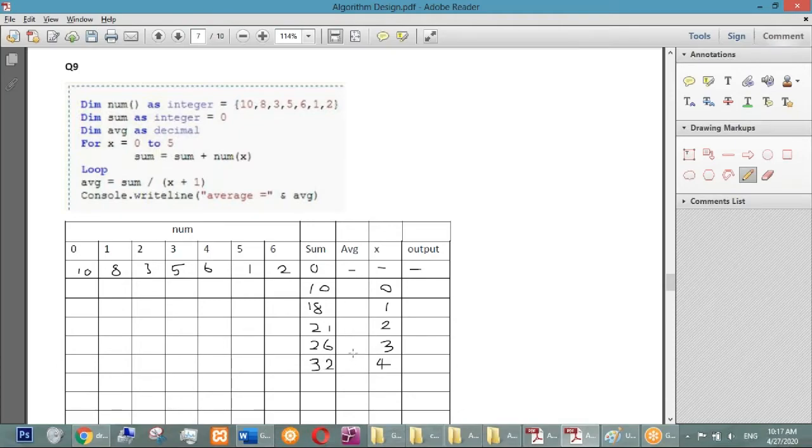Still average is not there because average comes after the loop. Output also comes after the loop. Right, goes back. X will be 5. Num5 will be 1. Num5, 5 is the index. Num5 will be 1. It will be added to the current value of sum, which is 32 plus 1, 33.